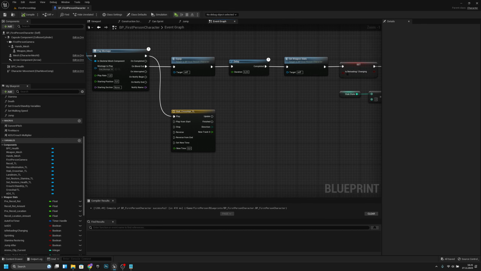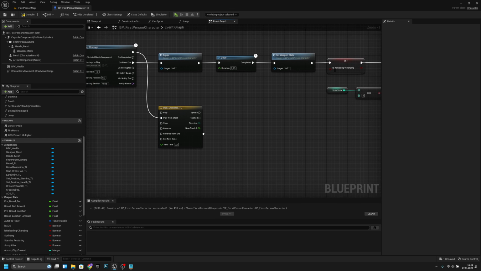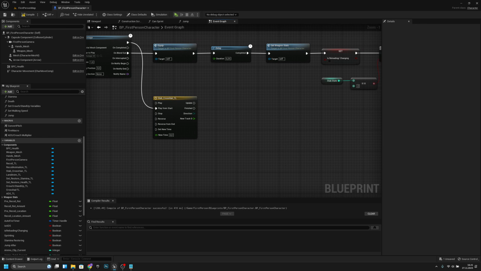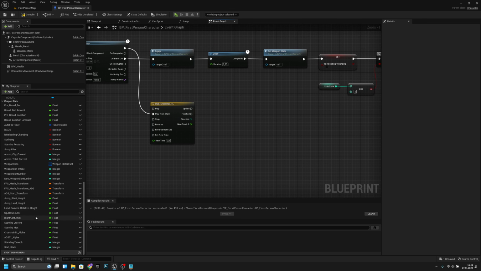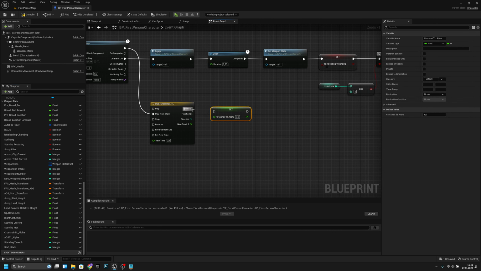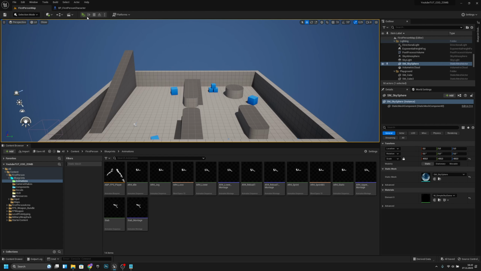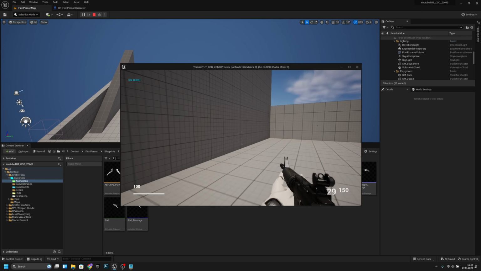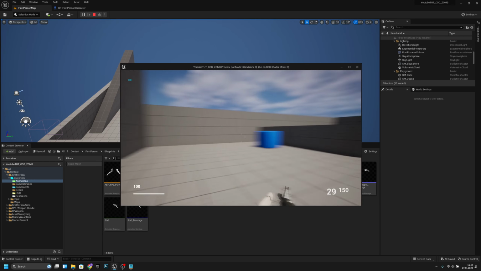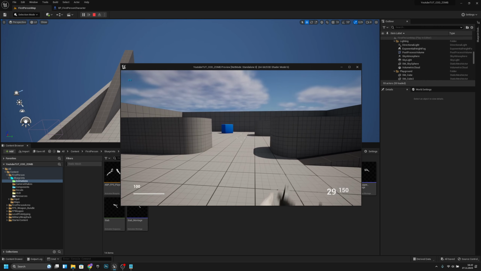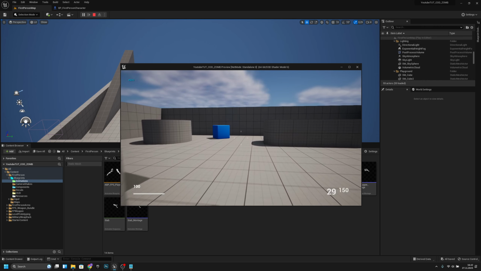And we want to connect this pin to the play from start. Okay. And now we want to get our crosshair timeline alpha, and we want to set it here. And from the update, we want to set it to this new track, so the alpha. Okay, now I think it should do the animation that we want. So if we stop, you can see, I think this animation fits perfectly with the step. So it looks good.